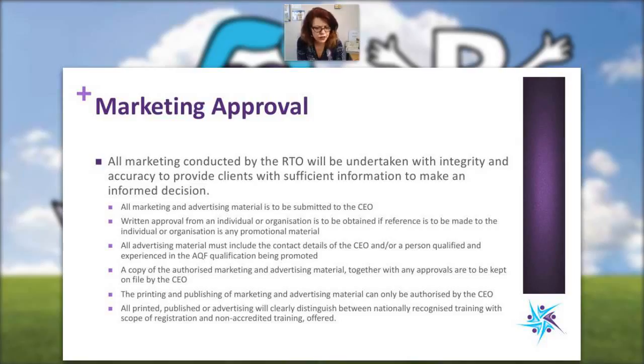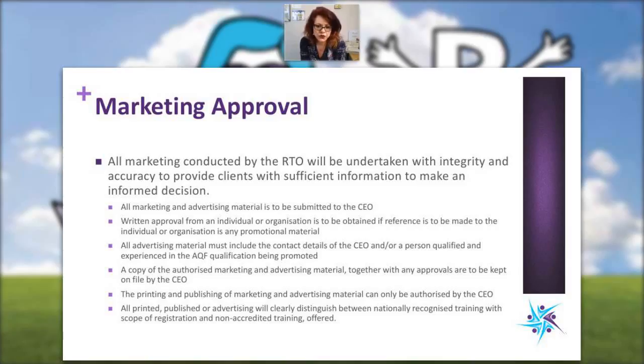Of the organisation, not the person. I don't know why I've got that. So it should be of the organisation. I don't think the CEO would quite appreciate being called by students directly. I don't think that would really work. But be really clear on your marketing material what the contact details of the RTO are and who they can contact.